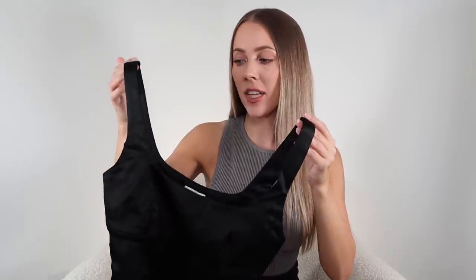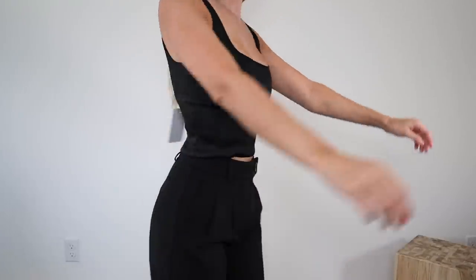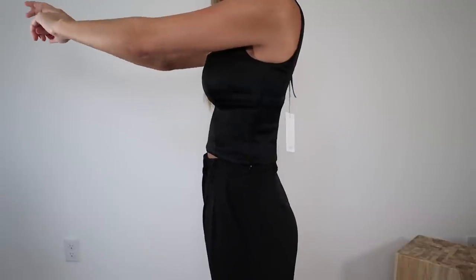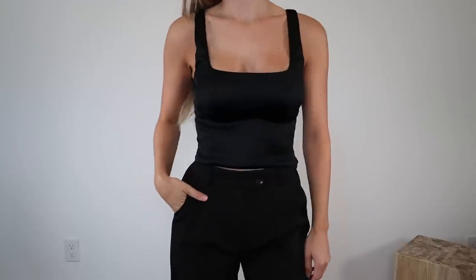Next I got this black top called Shine — it's kind of like a bustier type of top. The material is like a silk material, super soft and silky against your skin. It feels so good on. It's really thick too — double lined — so the quality is amazing, and it better be for the price. This is a more fitted top and I did go with my size extra small. It's surprisingly easy to get on and off — it has a zipper on the side that goes almost all the way to the top.